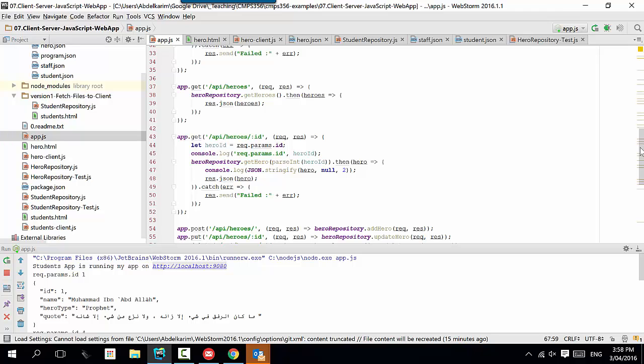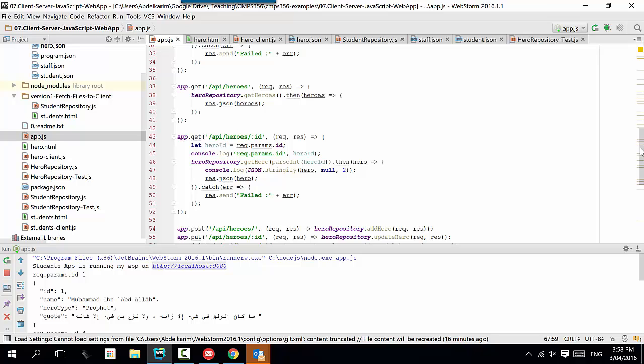So don't put verbs in your URL. Don't fall into the trap of putting here add hero, get hero. No, it's a noun. Where are the verbs? We use the HTTP verbs to interact with the URLs, and this makes REST services very universal. Very universal. Same verbs, all the resources of the world will interact with those same verbs.